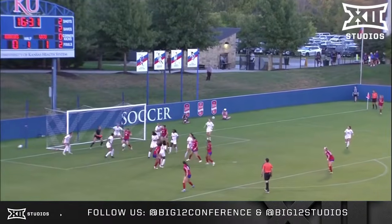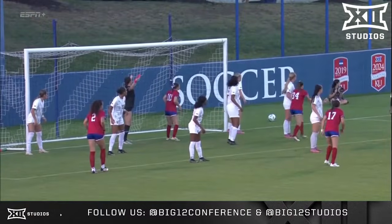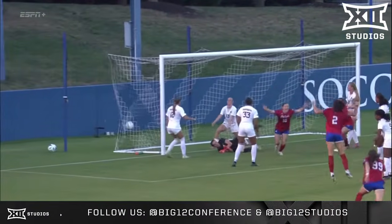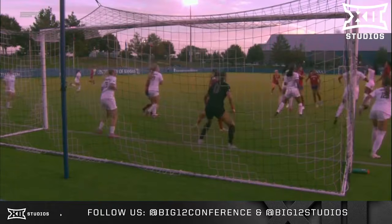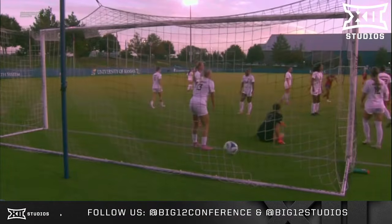West Virginia's ability to use their height. Jayhawks getting the Casten's corner. The Page header in, and Rowan the finish. You see number 10 there in the middle of the box. Page, the header. Rowan the touch with the right foot. West Virginia, instead of going man marking, did more of a zonal one, allowing Page to get into that gap and deflect it in, and Rowan doing the rest.